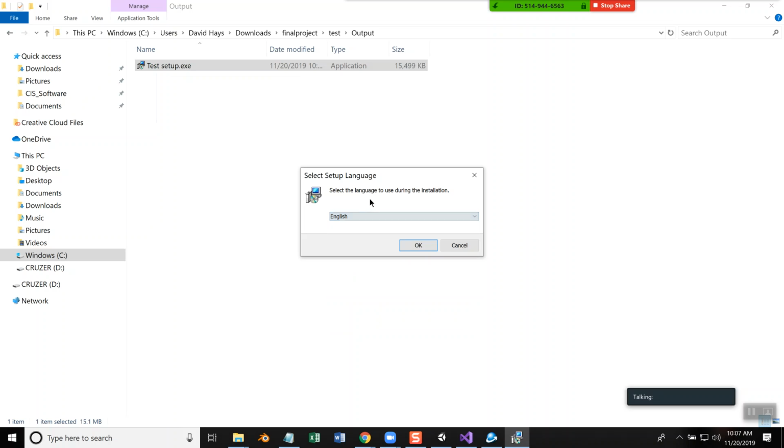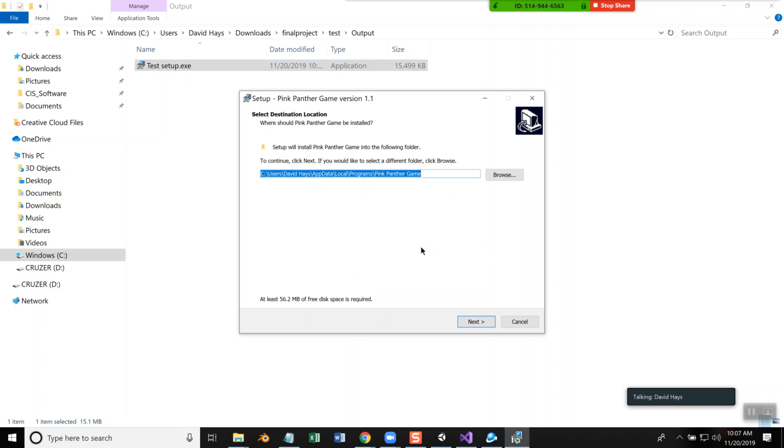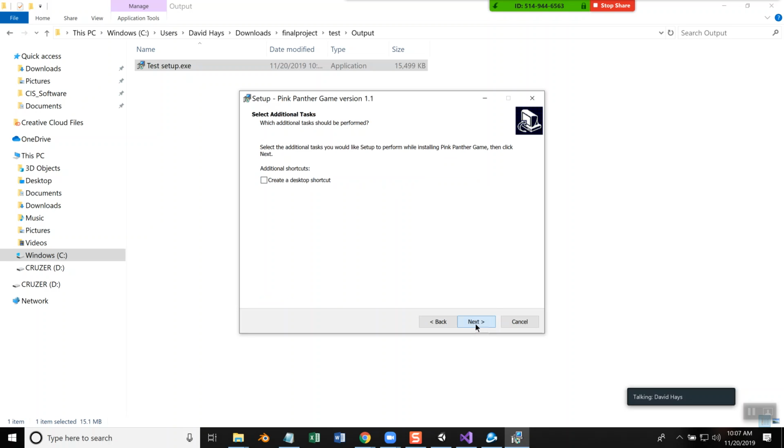Interesting. Anyway, choose English. It'll ask me where I want to install it, and it defaulted to where I specified in the script. And I'll go ahead and click next there. I'll create a desktop shortcut. Click next, and then click install.